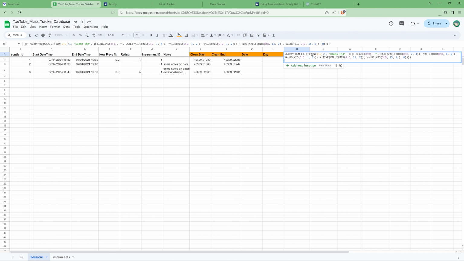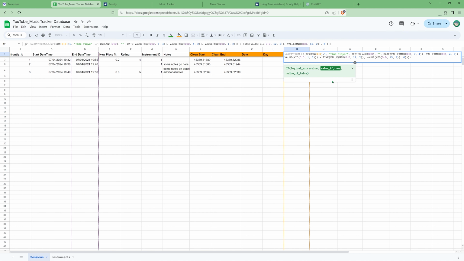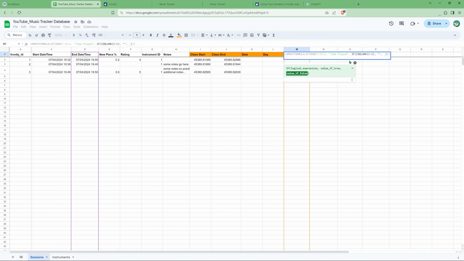And we're gonna say if JJ, we don't want JJ, we want MM, because this is the column that we're typing in. So if this is 1, you're gonna say template. Then we want to see if those rows are blank, so we could just leave it with end date time, or we can just point it to clean end here. It doesn't really matter. And otherwise, instead of this date plus time, we're gonna grab this whole thing up to the closing bracket of the time formula, and I'm gonna delete it.